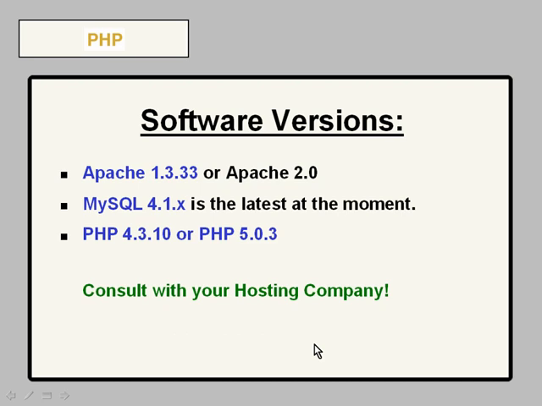So, a lot of information. Here's where we wrap it up. I just want to talk about the versions that you're going to need or that could be very, very good for you. Now, Apache comes in 1.3.33, very, very stable, mission critical type thing, and then Apache 2.0. Now, not everybody considers Apache 2.0 an extremely stable environment. It just is the case that Apache 1.3.33 is extremely stable, and it really is up to what you need.